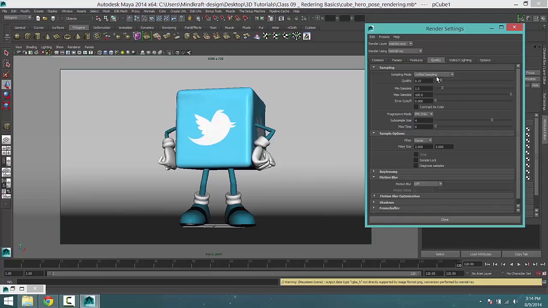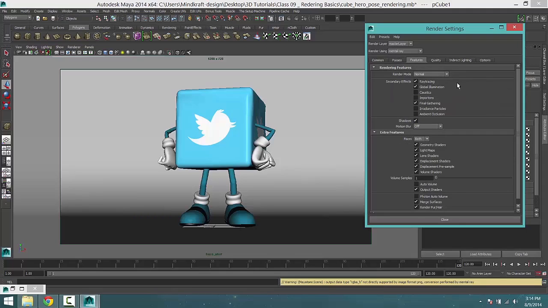Under quality in the newer versions of Maya, all you need to do is increase this to 1 when you are ready for the production work. But when you are still testing, you can drop it to around 0.25 or so. What you will get will still look right in its color values, only that it will not be as rich as when you increase the quality to 1 or above. But push it to 1 when you are ready for your final render, when you're ready to batch render your scene.